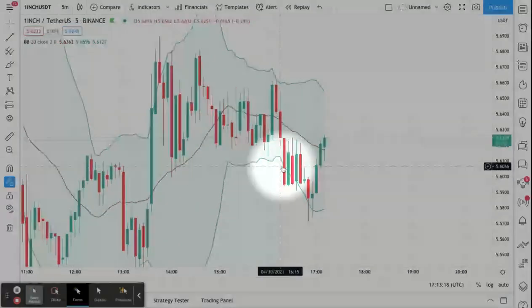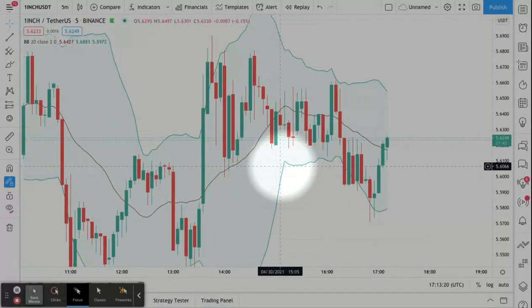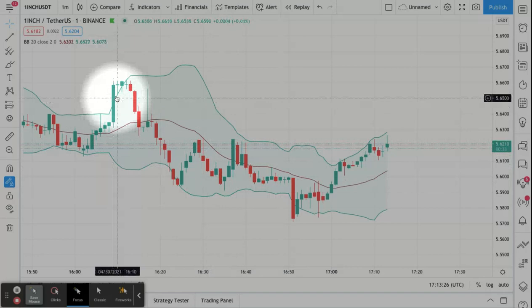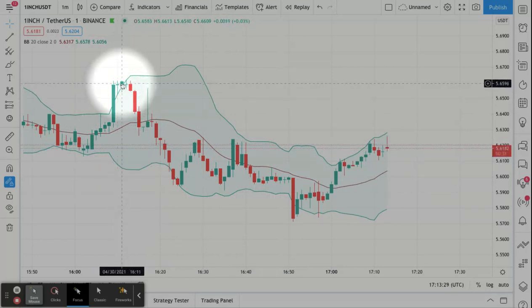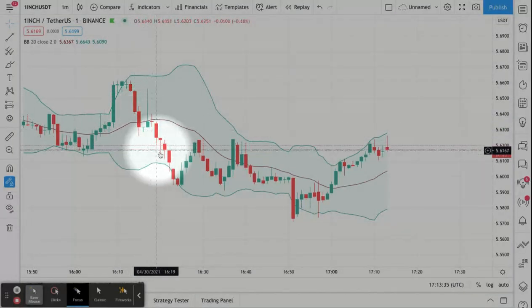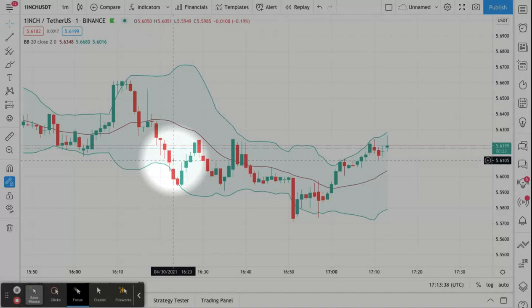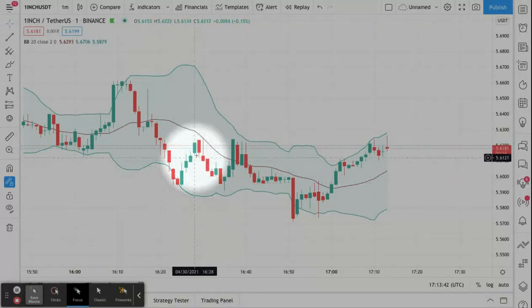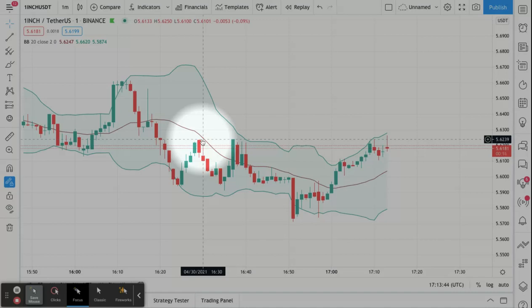But really today I want to show you the trend and the idea. So I'm going to go back to the 1 minute. The idea is that when the price hits the higher bands, it will probably make a drop. That is the theory, the thinking. And when it hits the lower bands, it will probably come up. Those are the ideas and thoughts behind using B-Bands.